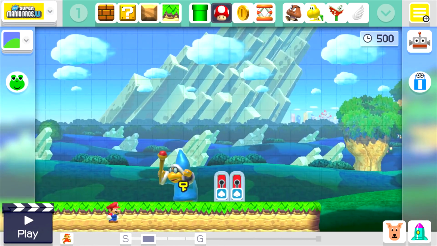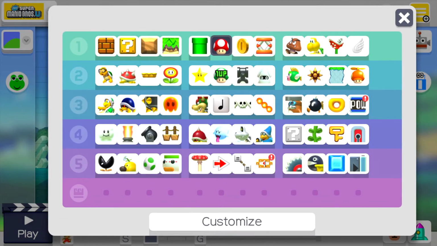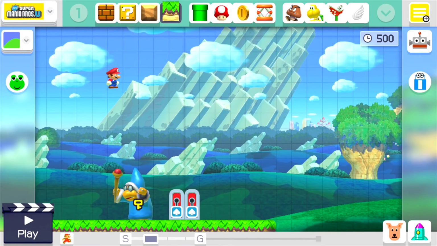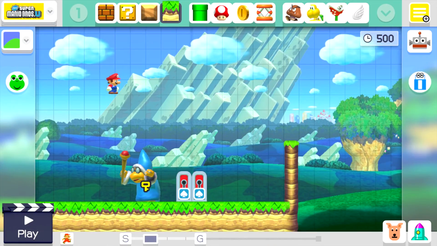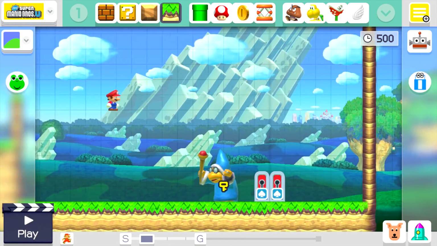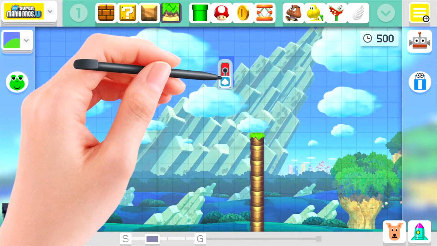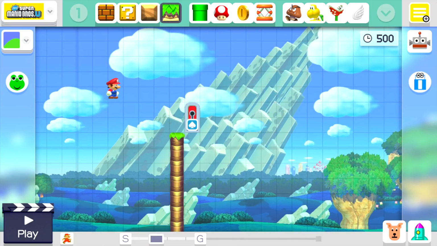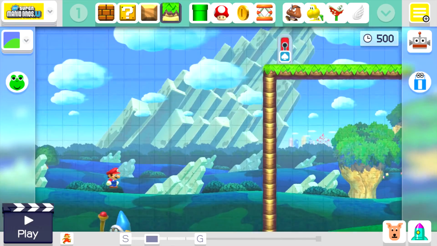Let's create a wall here. How would I do this? That wasn't a very straight wall, but yeah, we'll do something like that, and then we'll put the key door up there, since we can't jump that high. We'll do something like that.